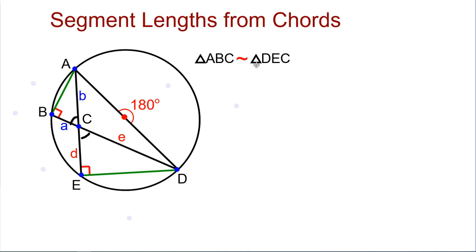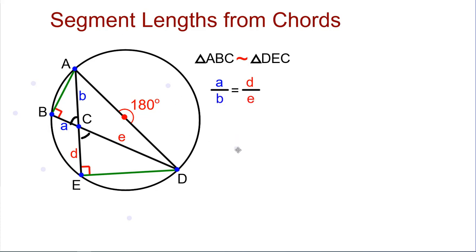So if the angles are congruent, that means that the triangles are similar, so the sides are proportional, which means we can set up a ratio or a proportion for the corresponding sides. So the side A is the smallest side. That's going to be corresponding with D, and then the hypotenuse along the side B is going to correspond with the hypotenuse E. So if we set up that proportion, it might look like this. So I'm saying A goes to D just as B goes to E.